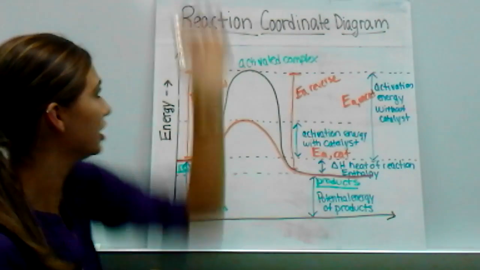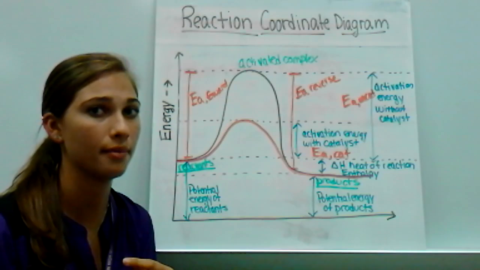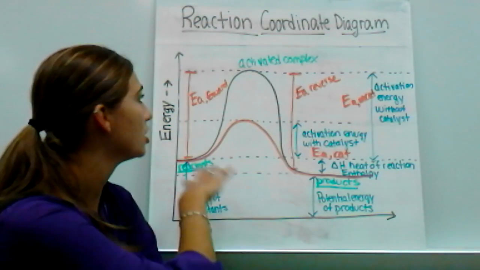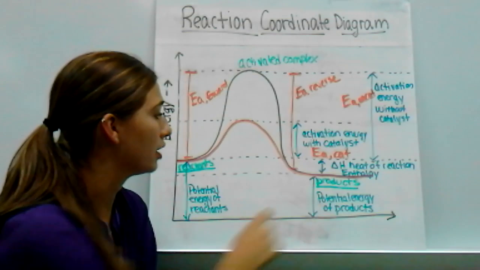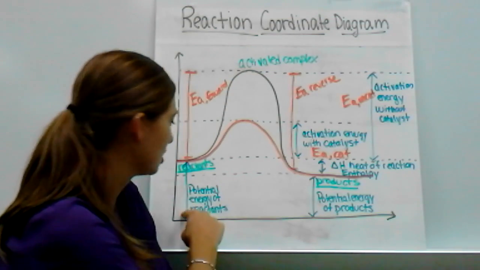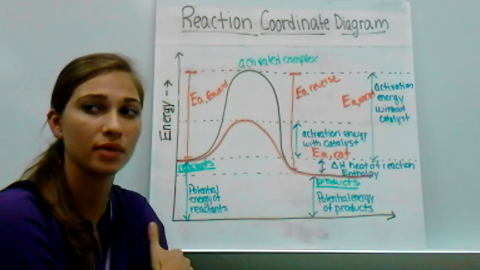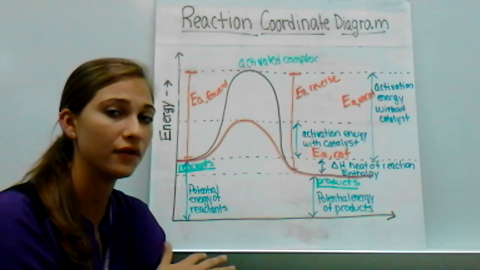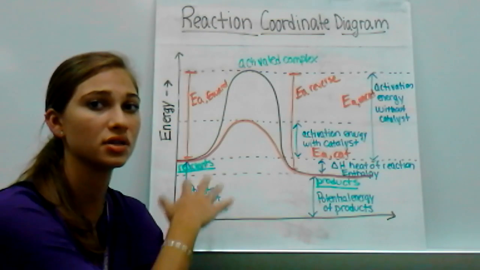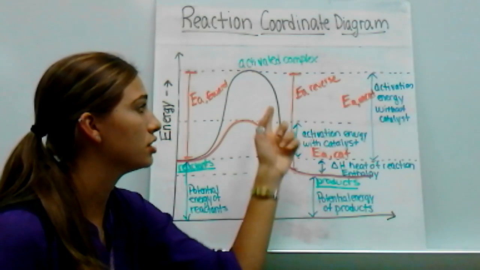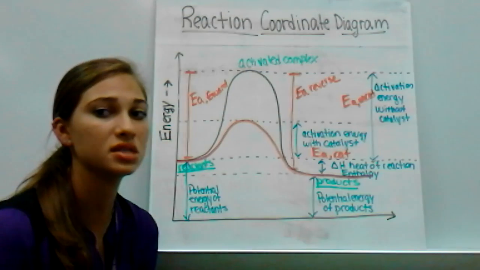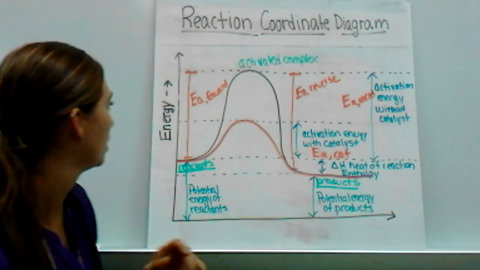This right here is the reaction coordinate diagram. Make sure you take the time to write all this down and know what the different arrows mean. I know it's a lot and it looks overwhelming, but I'm going to go through what each of these are. If you have to pause the video to write all this down and then restart it so that you can listen to me explain what each of these means, that might be helpful.